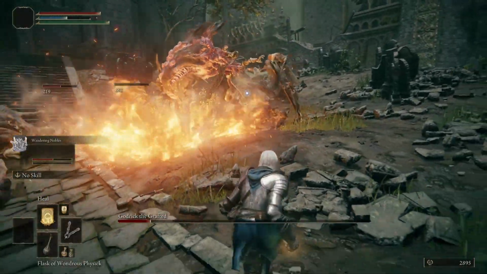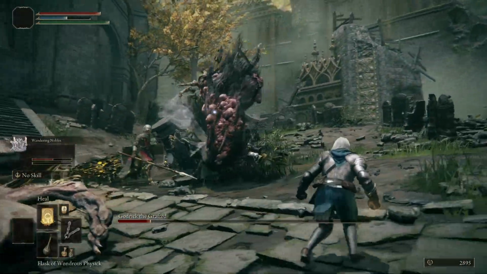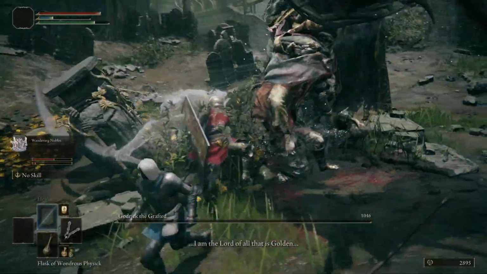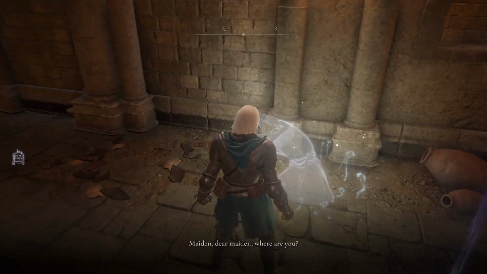And with the help of these two goats right here, we ended up taking down Godric pretty easily with this squad. It was not easy before. I mean, I probably fought Godric like 20 plus times just trying to take him out. But we took down Godric. Not too bad. And then from there we moved on.